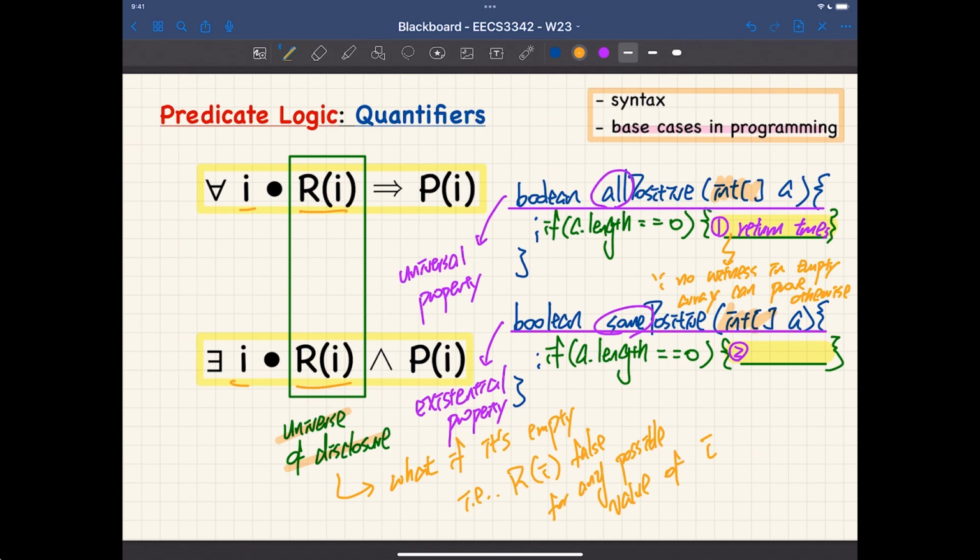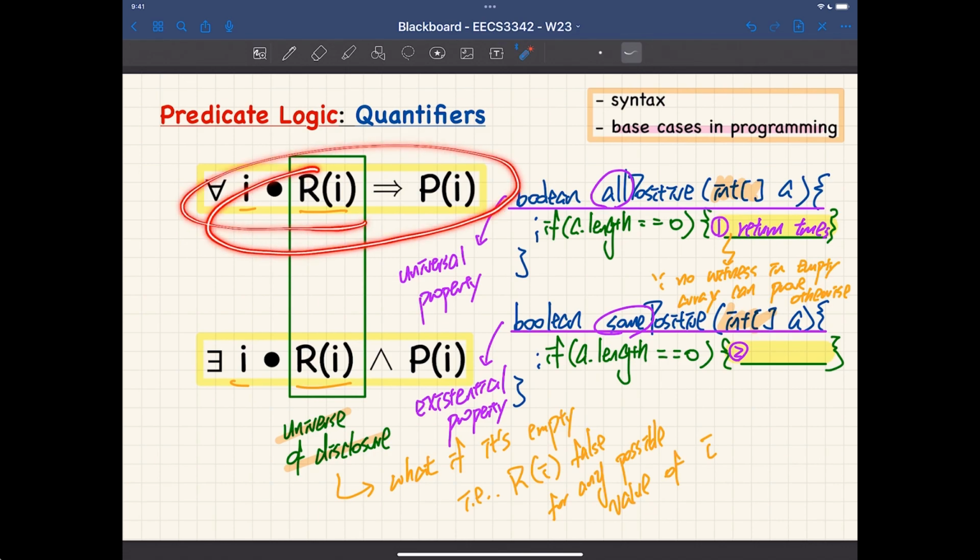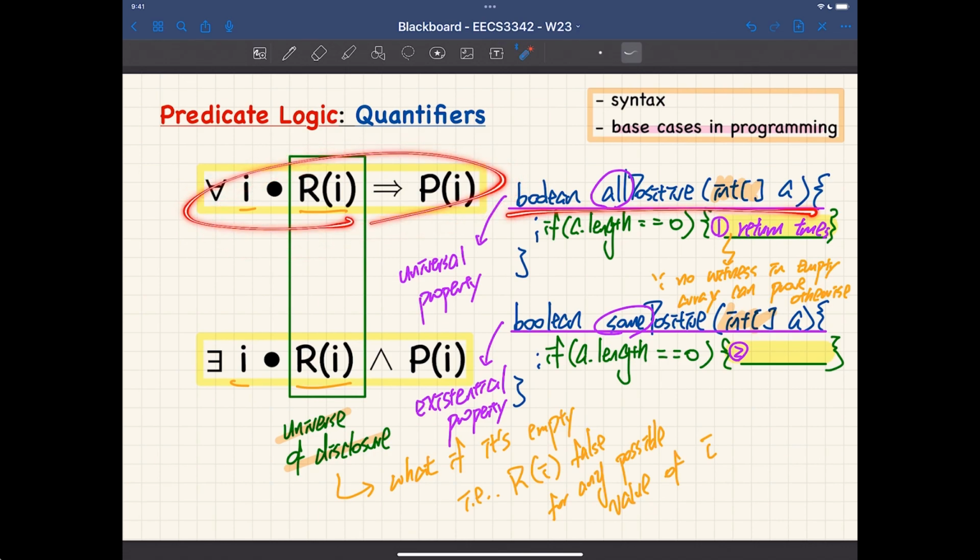But now, let's draw the connection to this guy over here. This is really checking this. You guys are in the third year. So in this course, you have to somehow draw a connection between programming, which is what you did before, and also logic, which you did in another course. But in this single course, we want to synthesize the two, okay? So now, how do we justify this logically?